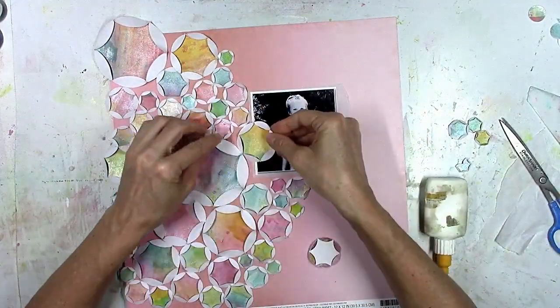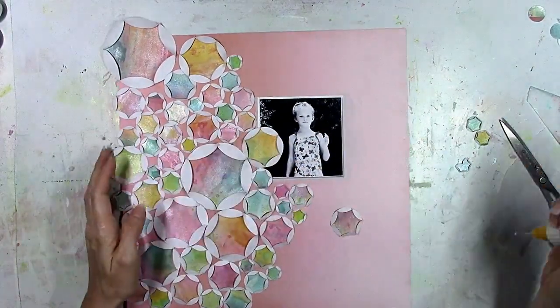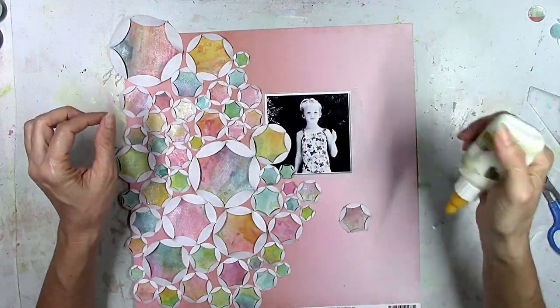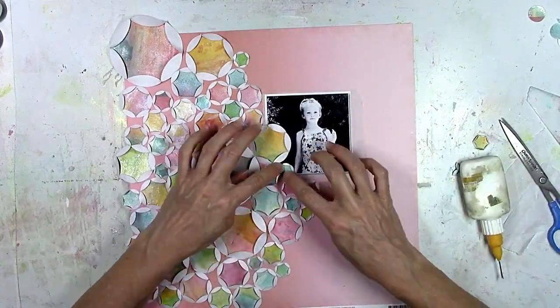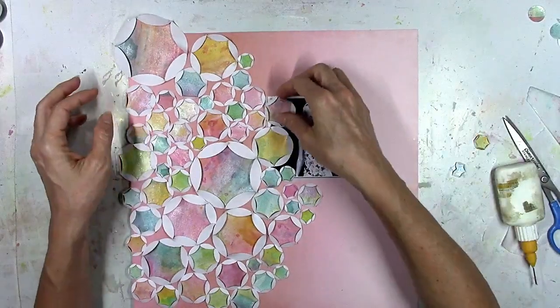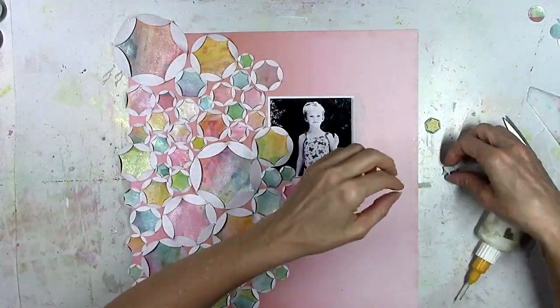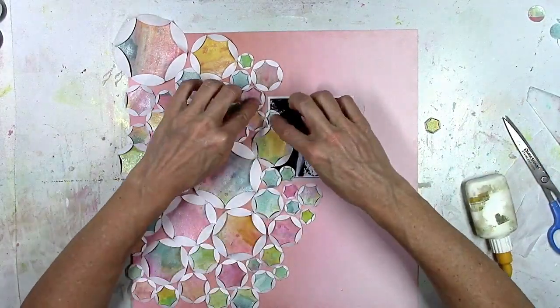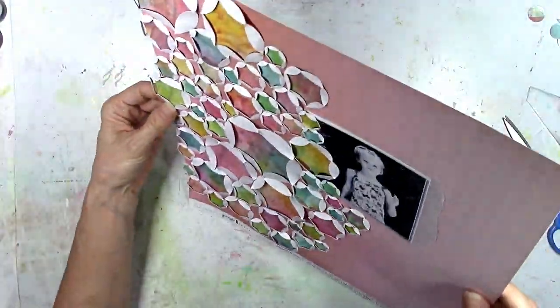So now I'm going to come in and figure out where all the rest of the circles are going to go, and I'm just going to glue them down right on top of the picture there. And this layout winds up having a ton of texture. The circles turned out really, really cool, and I really love the white edges. It just has a cool look, and this would look totally different if you cut these on pattern paper.